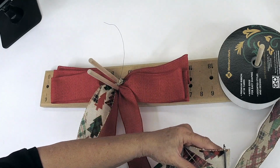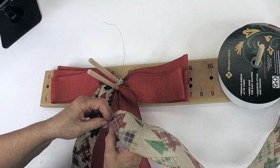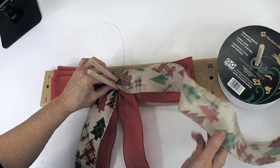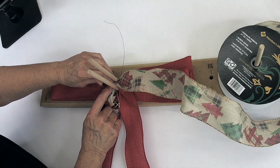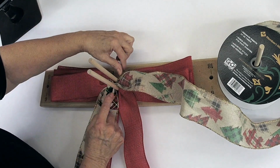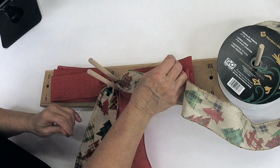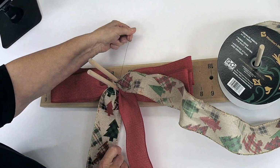Okay? So now, let's start using this ribbon. And we're just going to do the same thing. We're just going to wire this in, and we're going to just go on making our loops. Sit this in. I made a pretty little pinch, and I'm trying to keep my arm out the way so that you can see what I'm doing. Kind of awkward position. Okay, but you see how I just crossed it in the center? Once is enough, really, but you can go around twice if you'd like, just for safety's sake. It's just up to you. But if you've cut your ribbon, I just suggest that you always wire it in.